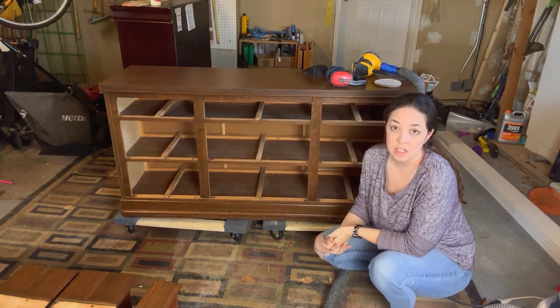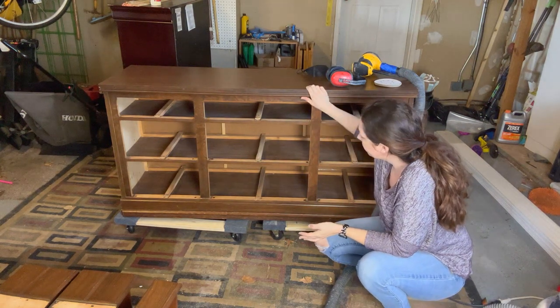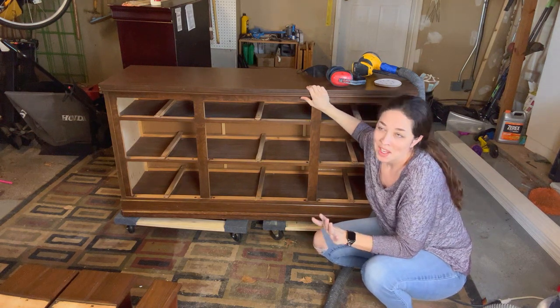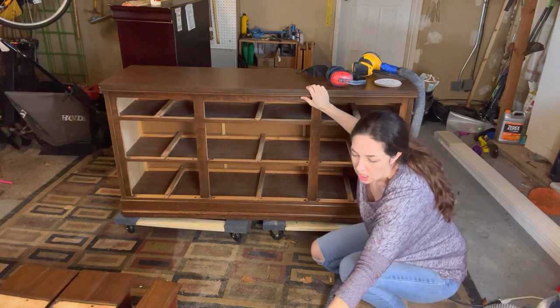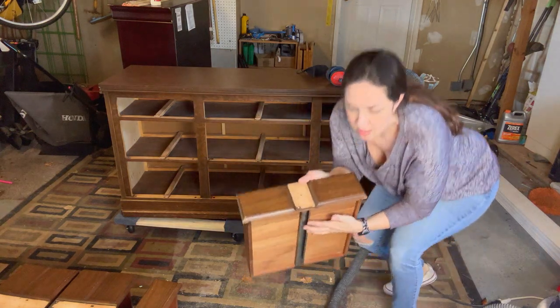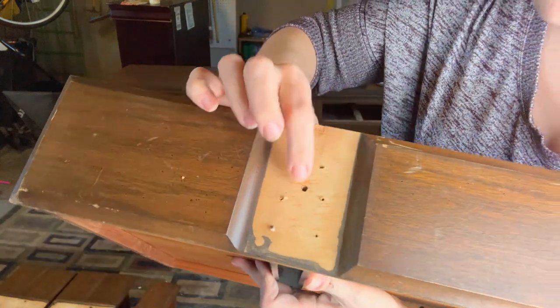Like to get everything sanded. So it's been all cleaned. Everything's cleaned and wiped down with just hot water with dish soap, and then I like to put some lemon essential oil in there. I did remove the little plastic pieces from all the drawers. However, there's some little nails that are still left.